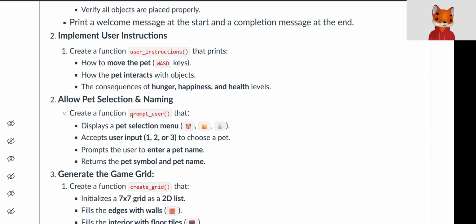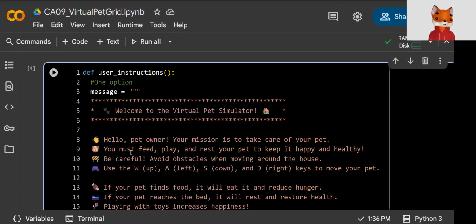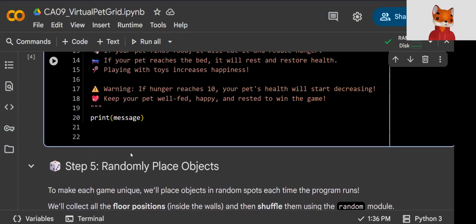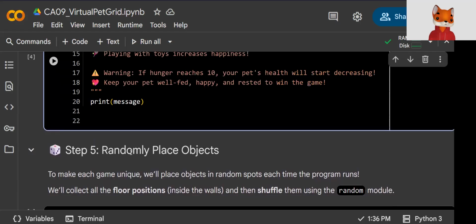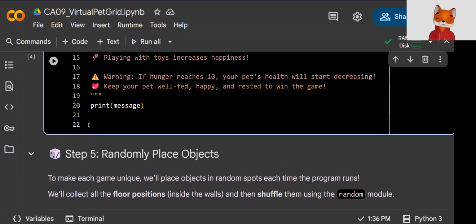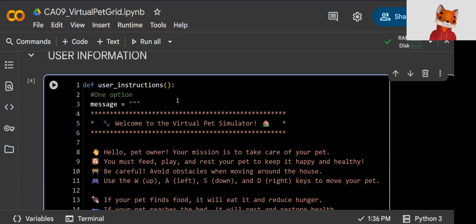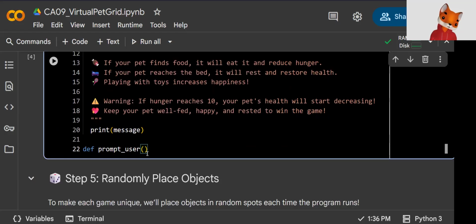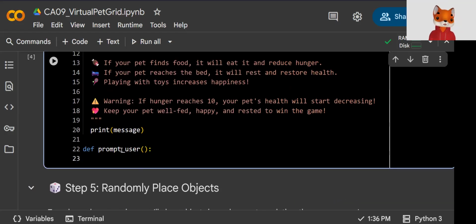So what I'm going to actually do is copy this prompt user function here, and I'm going to go into our Google Colab and put it right underneath it. So I'm going to define this function right underneath the user instructions. It's not inside, which you can do, but we haven't gotten to that yet.